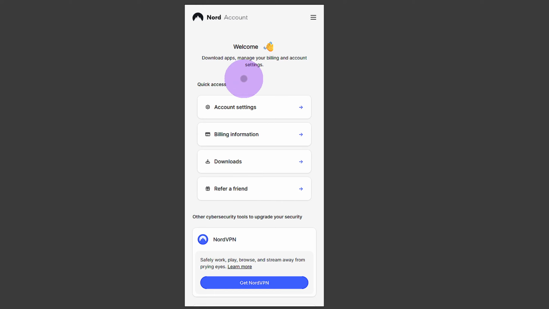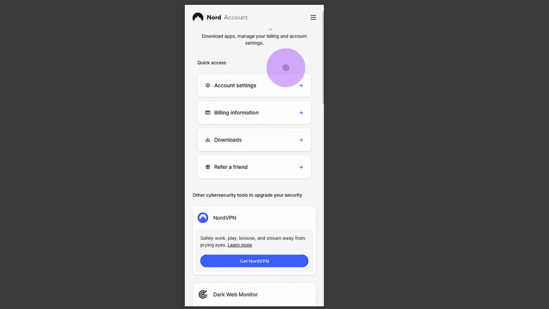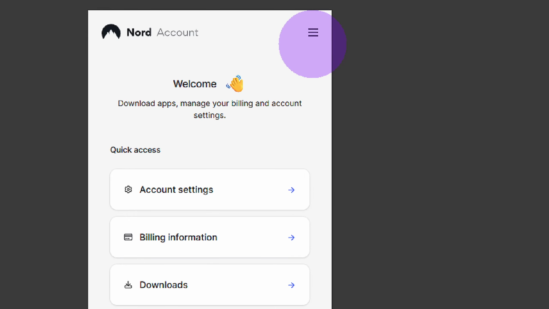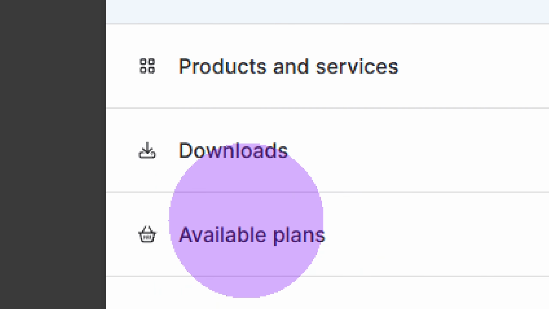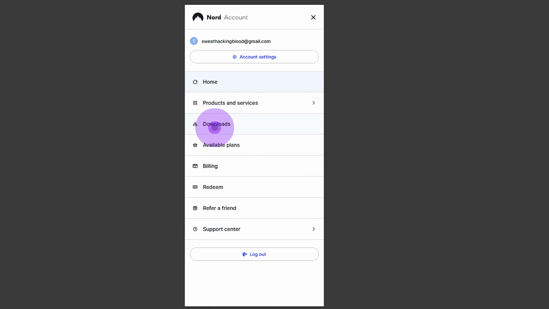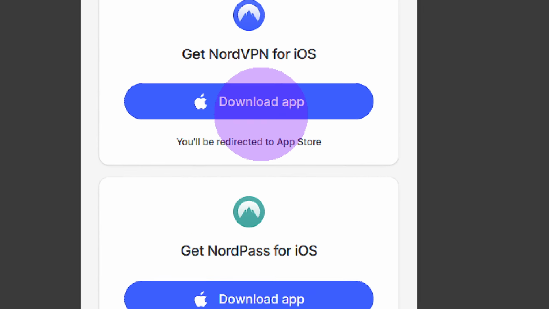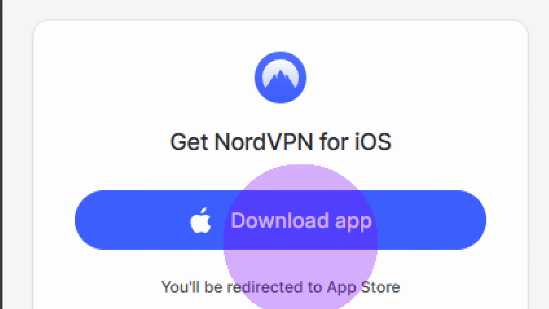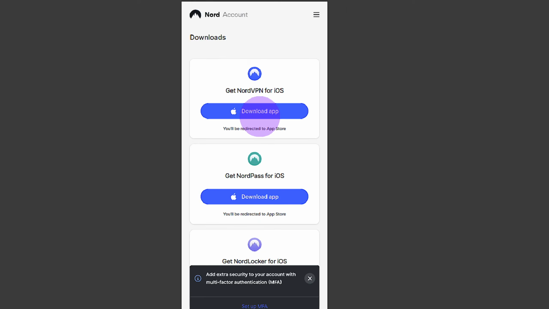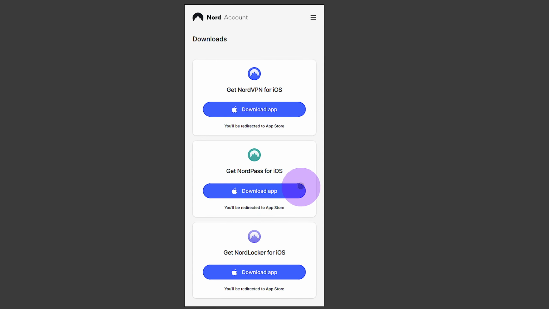head over to your browser of your choice and search NordVPN and create a free account. Once you are there, you can see on the top right side we have these three dots that we can access, and once we click on these three dots, you'll be able to see we have this downloads option. Once you head over to downloads, you can see we have download the app for iOS, and this is exactly what we need for today. And once you are there, you're going to be downloading it, and from there you can easily choose a plan to get started with and also unlock your TikTok regional issues.